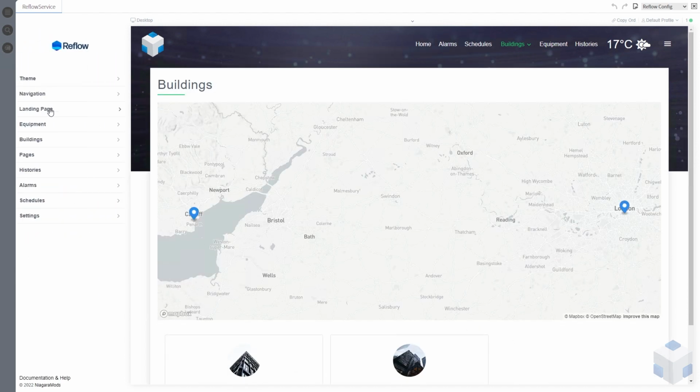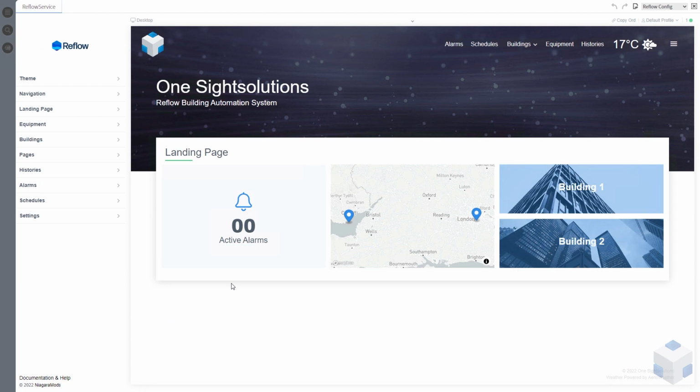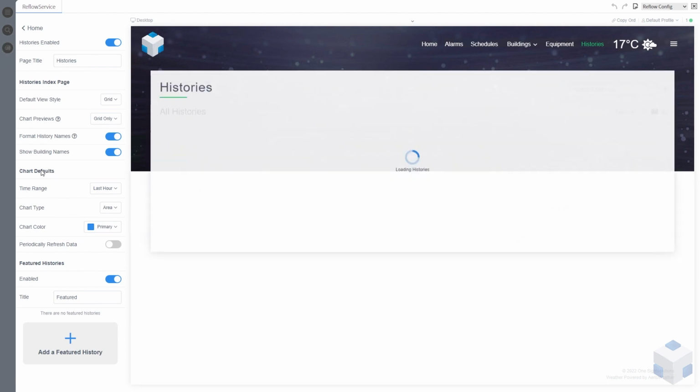Okay. So we're going to take a look at histories now. Now there's not a great deal to go through with histories. Because Reflow natively brings in that information, it's just a case of assigning some filters and tailoring it again to your project and how you want that to be displayed. Well, I'm going to take a little look into that just to demonstrate it. So within your Reflow sub-navigation, or in your Reflow navigation, click on Histories.